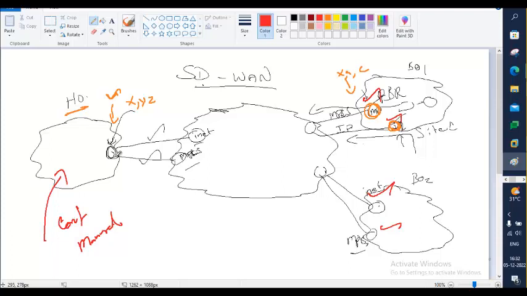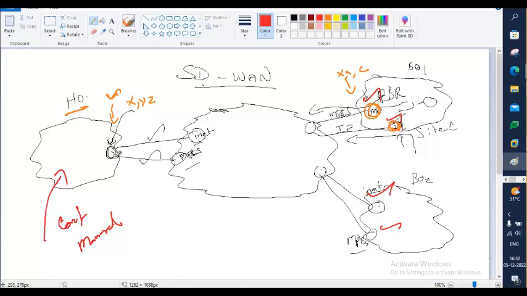So here what I'm saying is, for these many days, without SD-WAN, the control plane and the data plane are local to the router. The data plane and the control plane are local to the router.